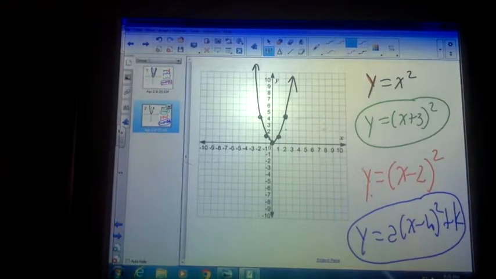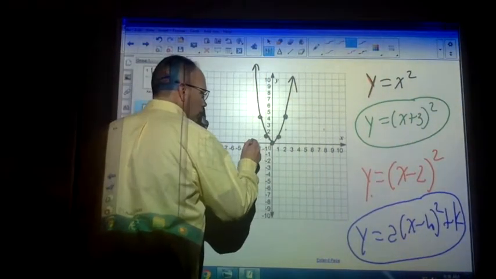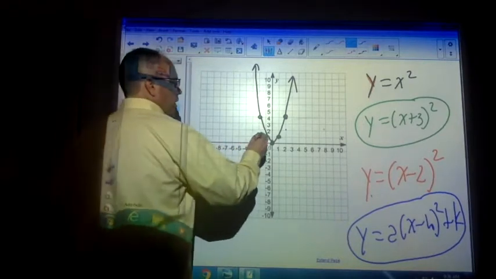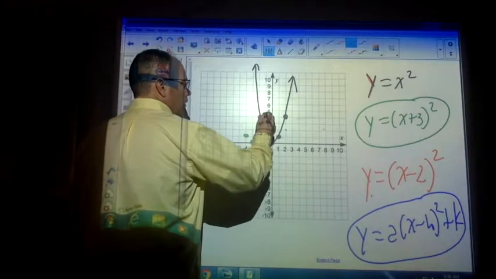Now, crazy little thing that takes place in math is if you group something, it will shift the opposite way you think it should. So by looking at that green one, would you think it would shift right or left? It seems right because it's positive, correct? Unfortunately, in math, if it's grouped, like in parentheses, it's going to shift the opposite way. So which way should this green go? It goes left. So our vertex is going to shift left 3. So 1, 2, 3. Pattern graph still works the same, right? Left 1, up 1, 2, 3, left.